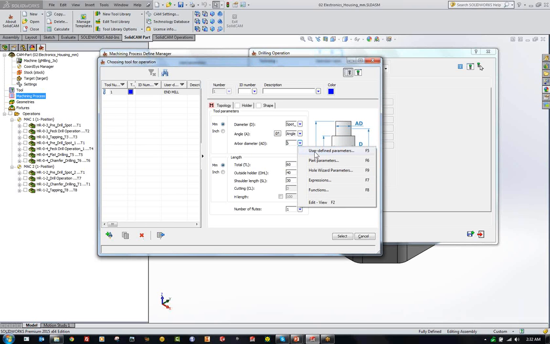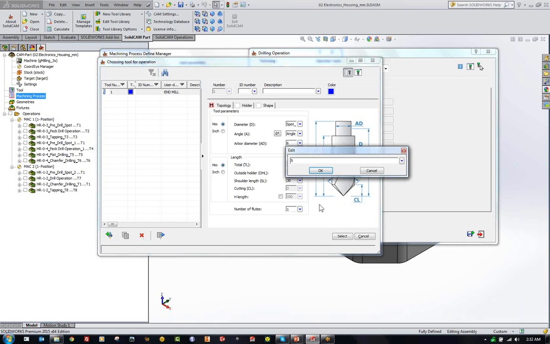Here's one of the things that some people don't think about. Well, I'll just make that the user parameter, and I'll grab spot drill diameter. Well, what's going to happen if I want to change that? Maybe I want to use an undersized one. Well, I can't do that if I've locked it into the spot drill diameter inside this dialog.